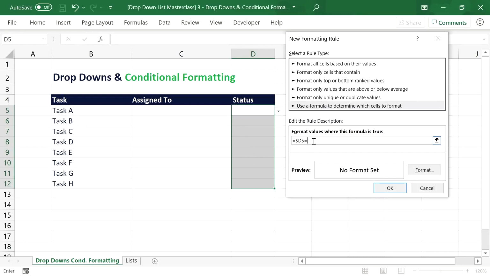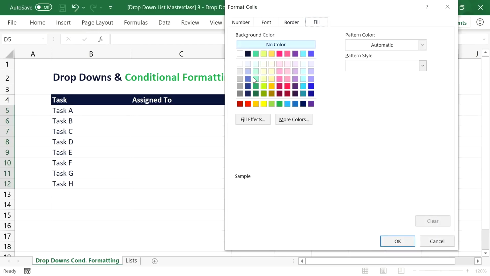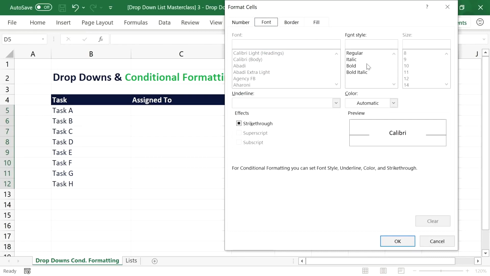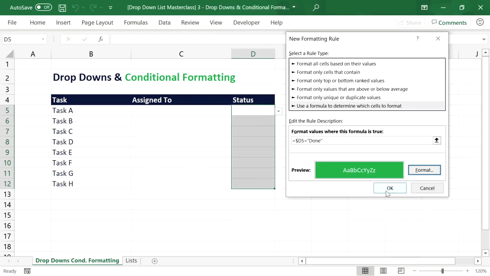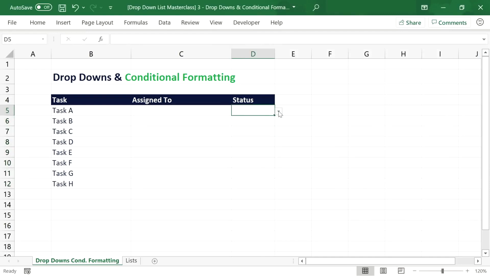To check if the item Done has been selected, just set the cell reference equal to the word Done. And in case this evaluates to be true, we change the format of the cell to have a green fill and a white font. Click OK. And now this rule is active for all drop-down cells in the column.